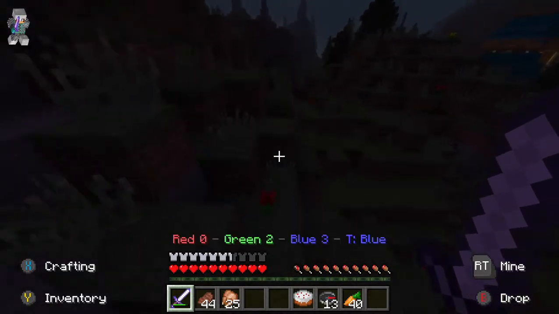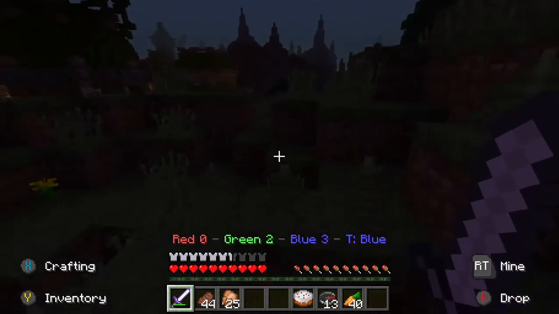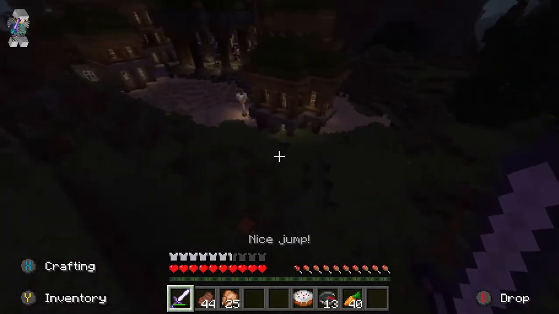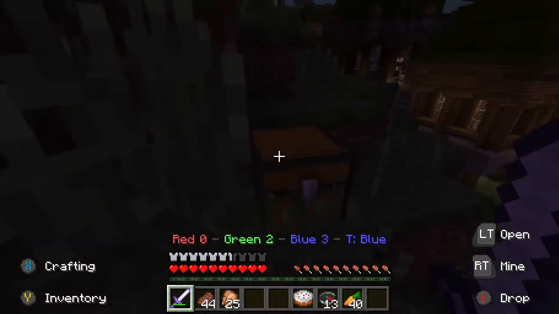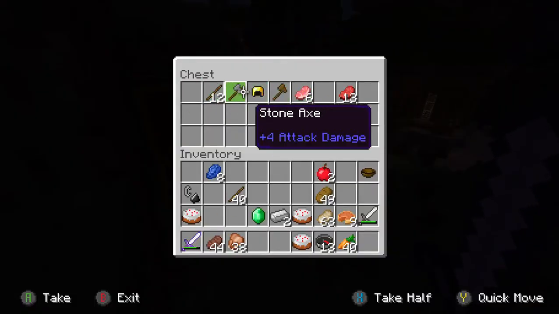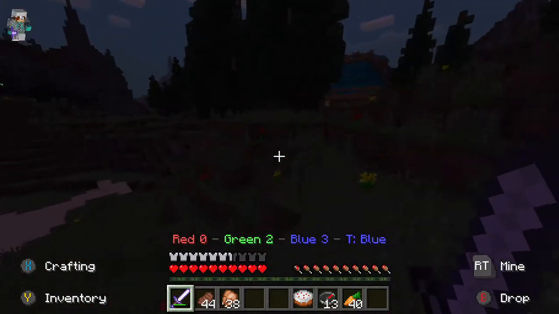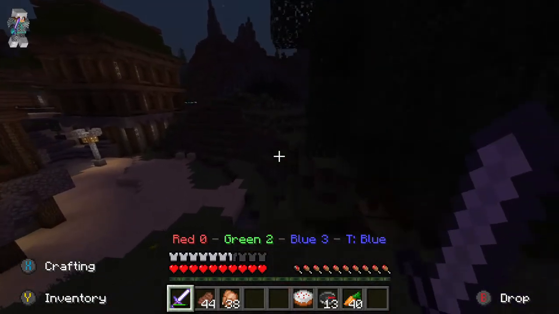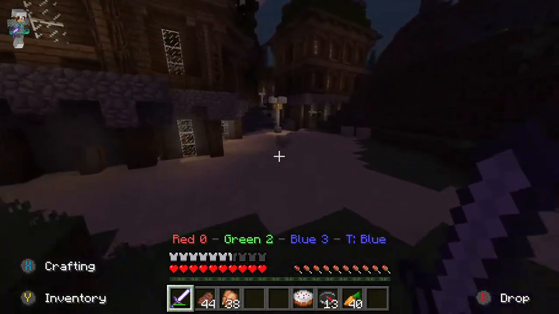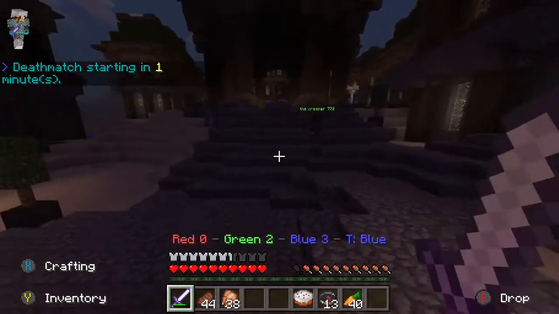And another upgrade is that there are less losers than in the battle minigame. So yeah. Green. Going after him. I think he has a stone sword. Well, stone sword is weaker than an iron sword.